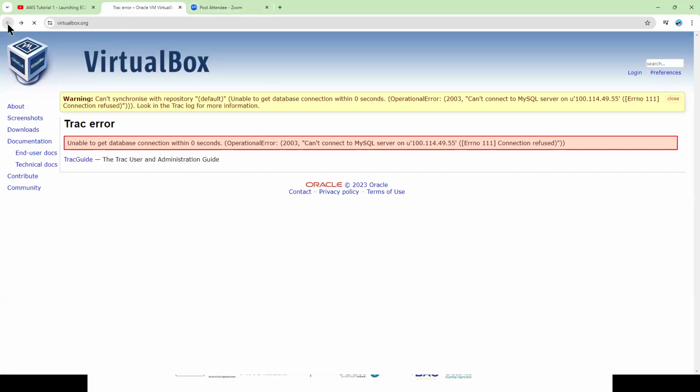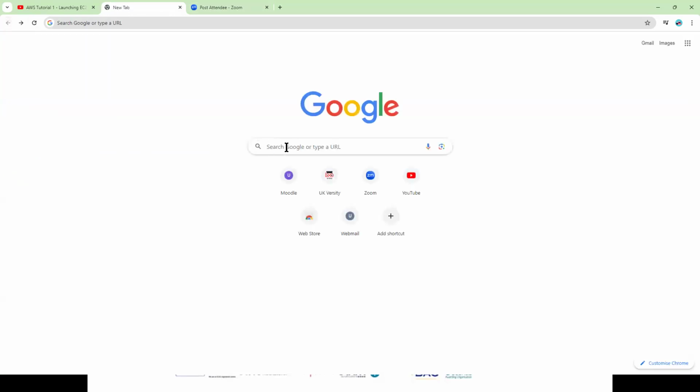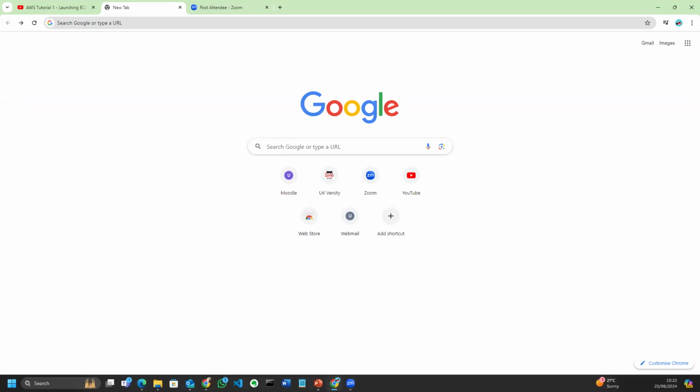Now, with that VirtualBox, can you connect the VirtualBox with your AWS? To your AWS, yes. No, you run instances directly from that virtual machine. In what way do you want to connect it? Okay.